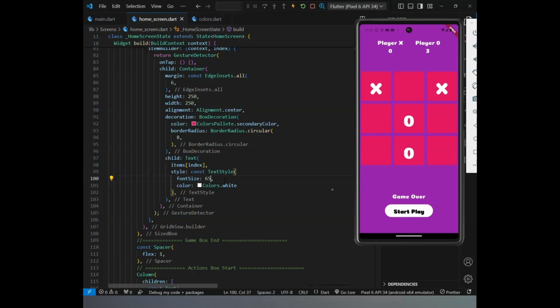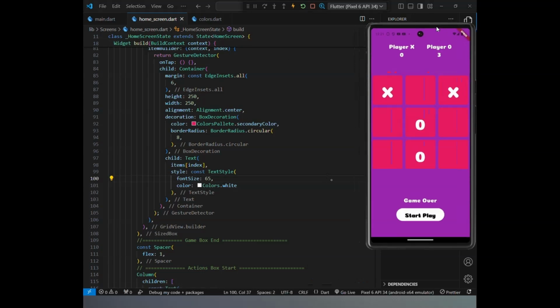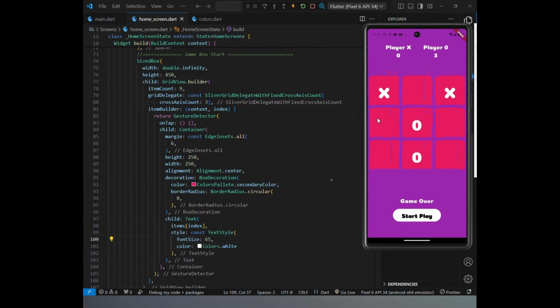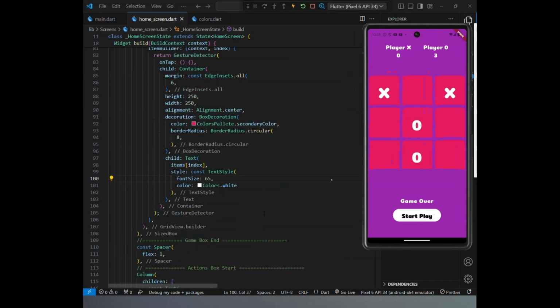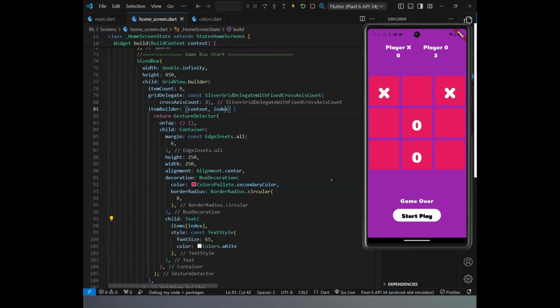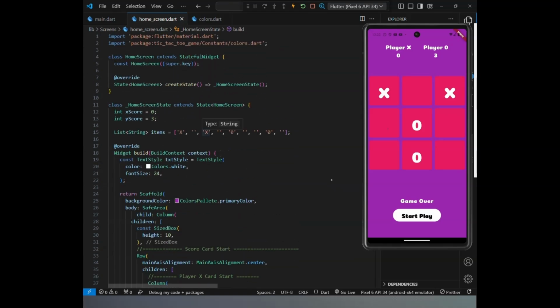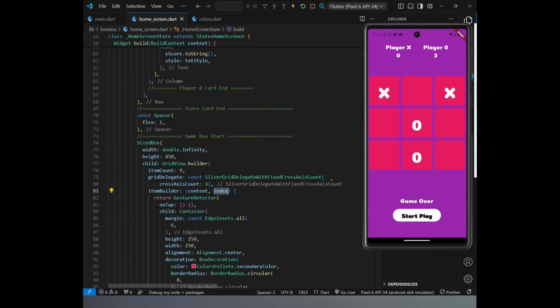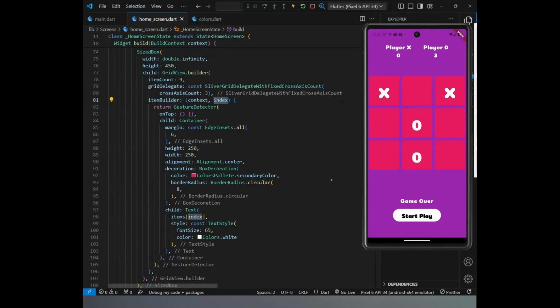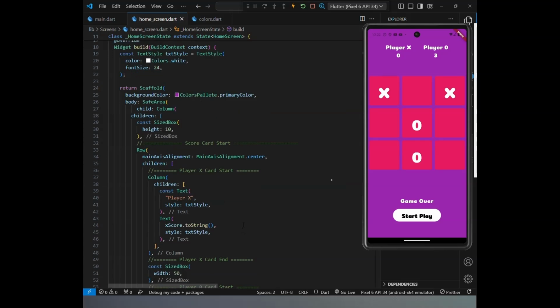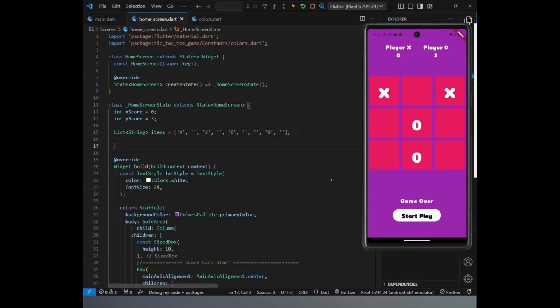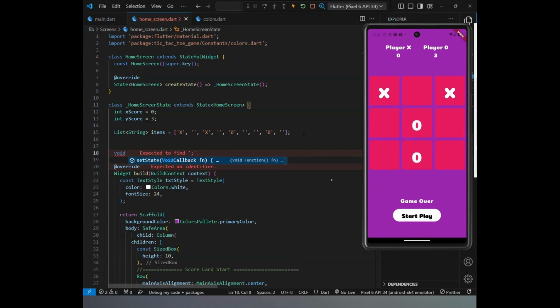State management and its importance in game turns. State management is one of the most fundamental concepts in Flutter, and it plays a pivotal role in building interactive applications like games. Games, by their nature, have a dynamic state that changes based on user interaction, such as when a player makes a move or the game reaches an end condition. For tic-tac-toe, this means tracking the game grid and the alternating turns of the players. Without proper state management, it would be impossible to correctly update the grid, switch turns, or check for victory conditions.